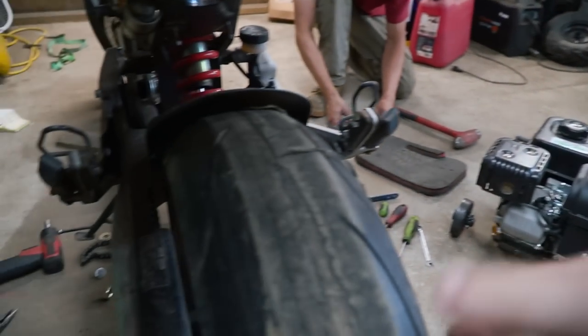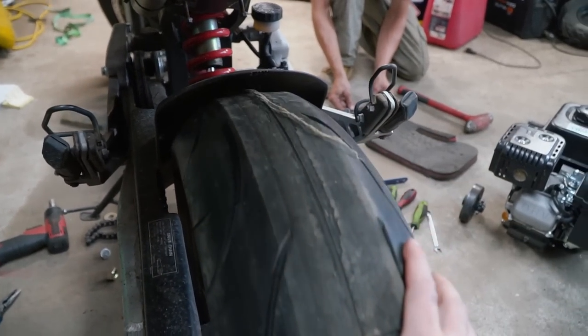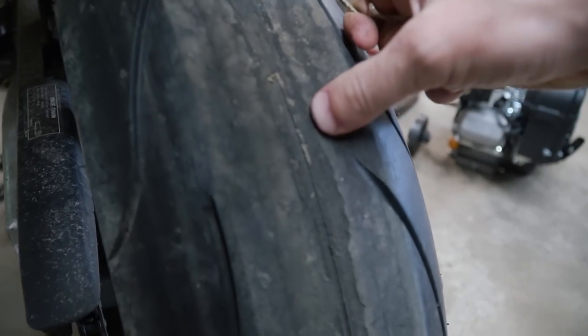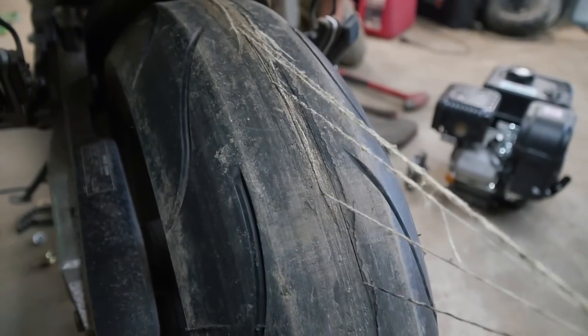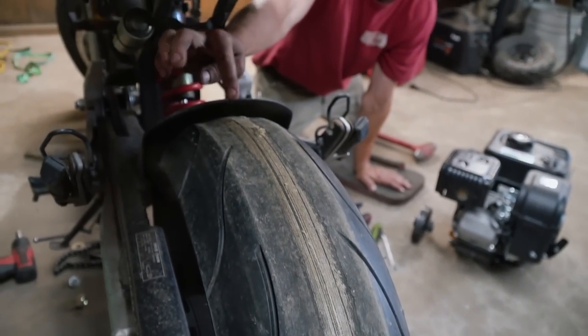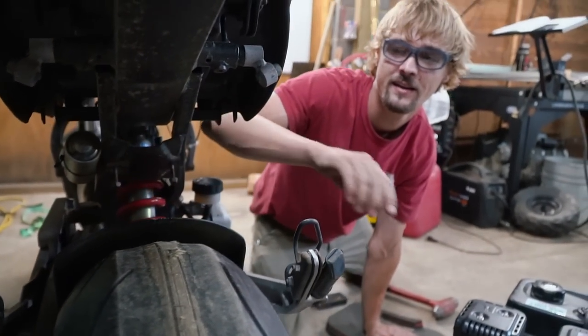We got the engine removed, about to start changing this rear tire. There was not much left on this. Look at that. Gnarly. And it was starting to cut into there, just going around the track.